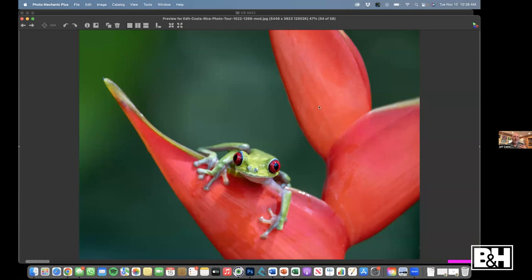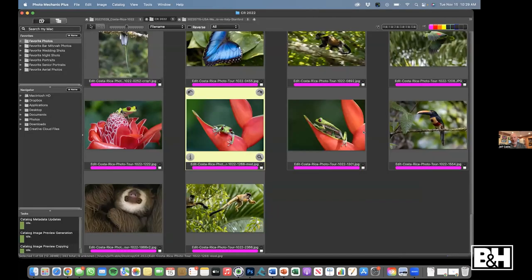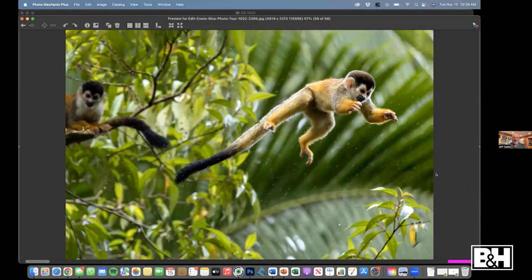And so this whole process is a matter of, again, training your eye to look for catch light, to look for sharpness, to look at the foreground, the background, your subject, and make those decisions quickly. And when I'm shooting for a client, I want to make those decisions fast. If there's a slight difference, like you just saw with the background... like this shot here was obvious to me. This one was a monkey jumping, very hard to get that shot, especially with a decent background that's not a blue sky. That one was obvious. I knew that when I shot that, that was going to be one I wanted to keep.